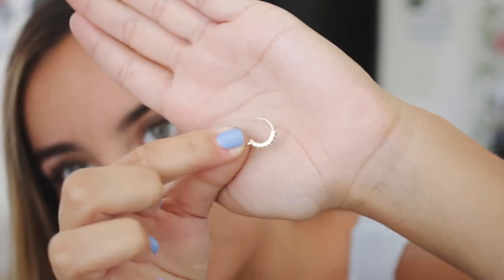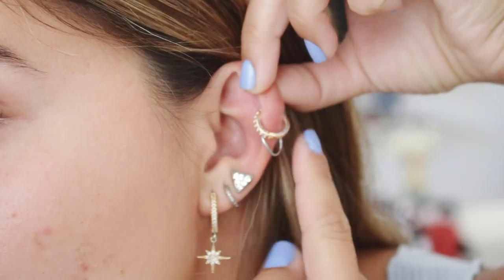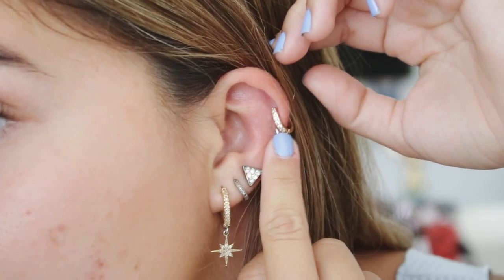I got another pair of earrings — they're very cute. I have some similar ones that I ordered on AliExpress but they came in way smaller. I wanted these for my cartilage as well. It came in a pack of two: these little clasp diamond gold earrings. They're really pretty. These gold ones have a thinner hoop to go in your ear and then it clasps. I got it on — it's pretty snug. I give this one a thumbs up; they seem really good quality.